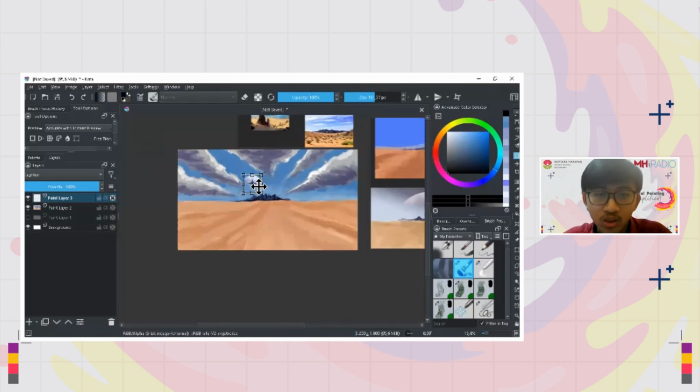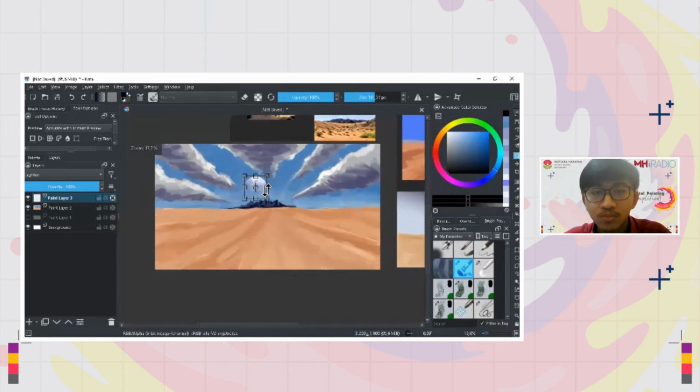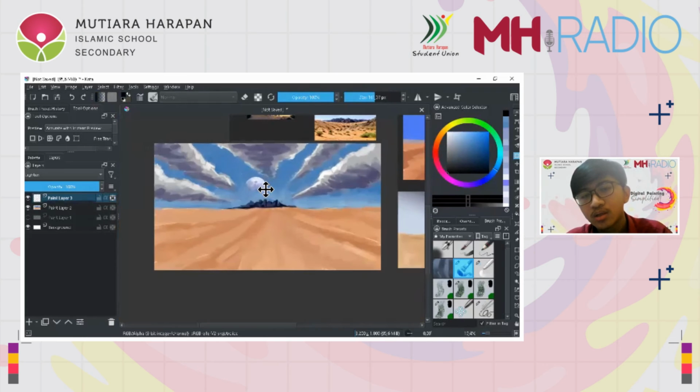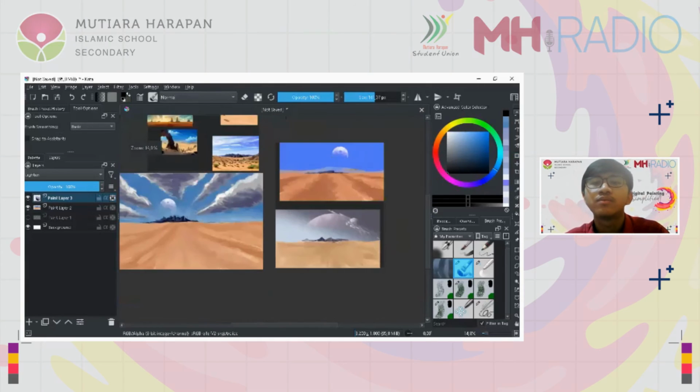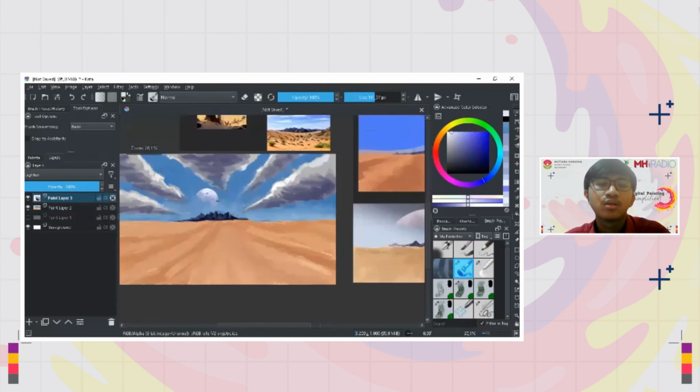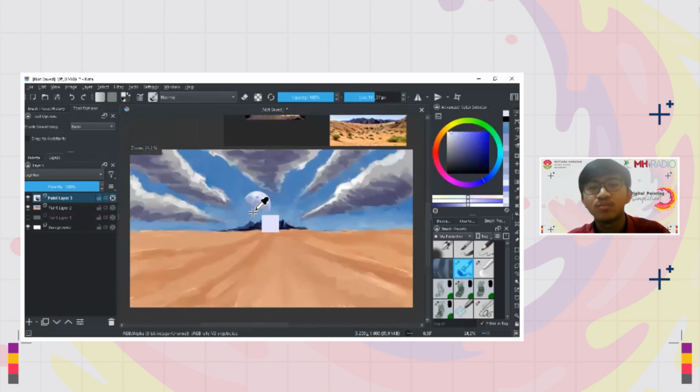And move it maybe closer to the middle part. Okay, I think that's good enough for the moon. Let's say it as a moon.